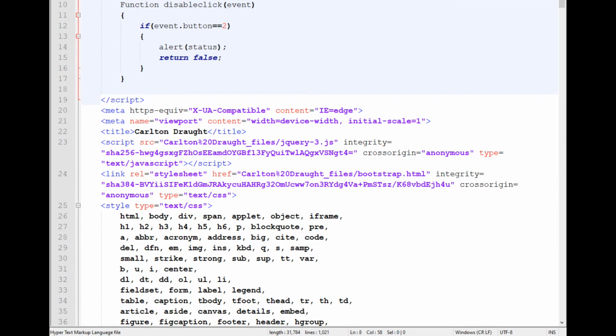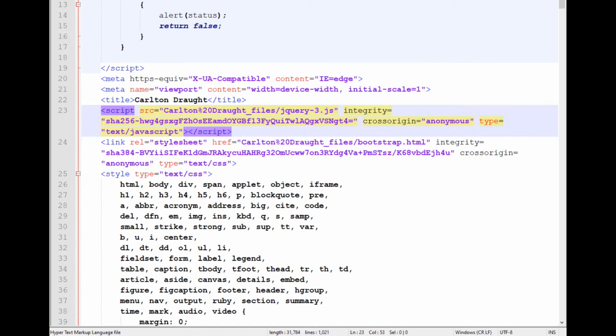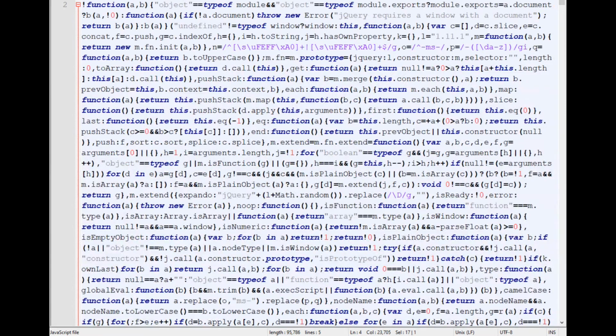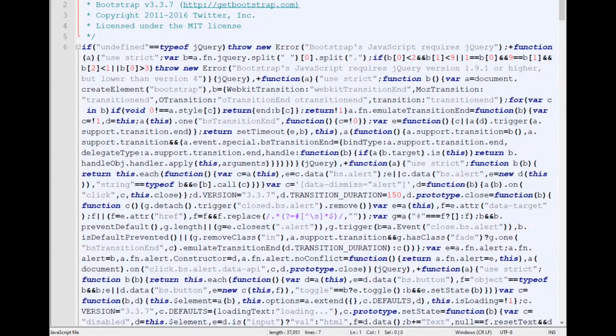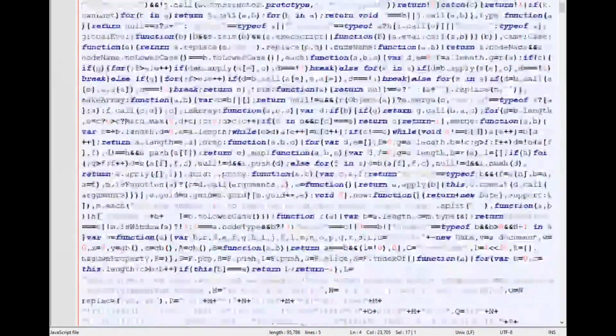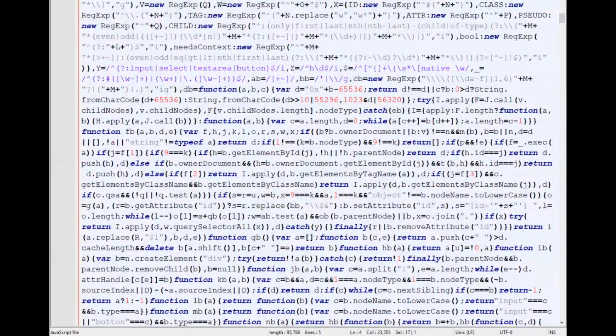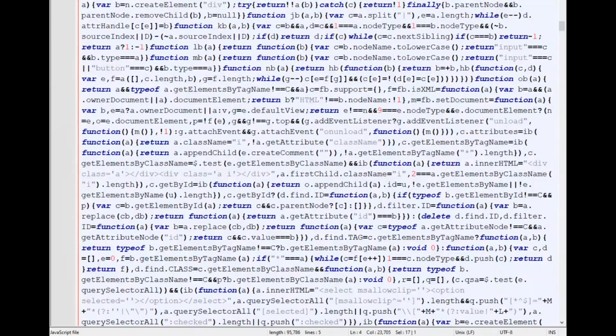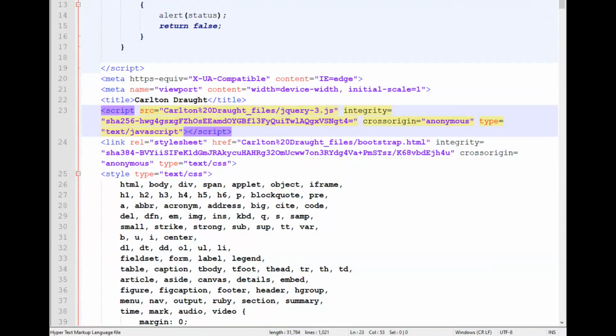Anyway, there's numerous references to JavaScripts in here. And one of the things I noticed when I look up these JavaScripts, let's see if I can look up one on a different tab here. One of these I had up here. Straight off the bat, it actually tells it to disable right-clicking function, which I've got to find through here. I'll find it later. Anyway, straight off the bat, they disable right-clicking, and straight away, that is an alarm signal for me. Something is not right if you can't right-click on this page.